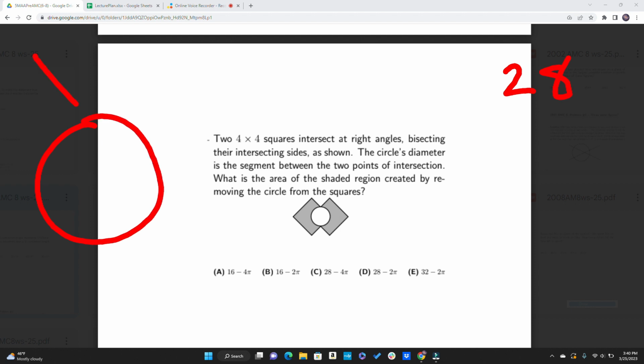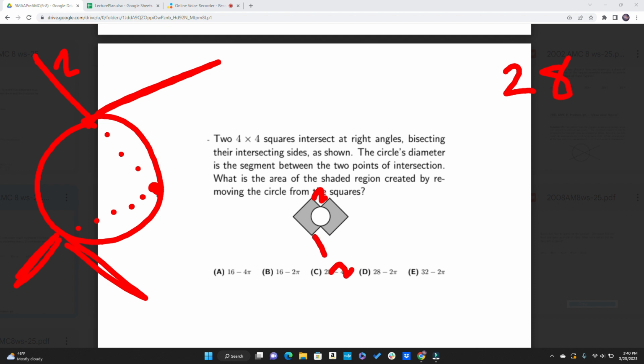So we know we've got our one diamond here. If that were to keep going, it would go all the way to the edge of the circle, right? And then we have our other diamond here. So we know that because the circle is bisecting the two points of intersection, this has length 2, like we already discussed. That would be this right here, has length 2, and so does this, has length 2. That also means, though, that this little dot dot dot line has length 2 as well. And this over here has length 2.